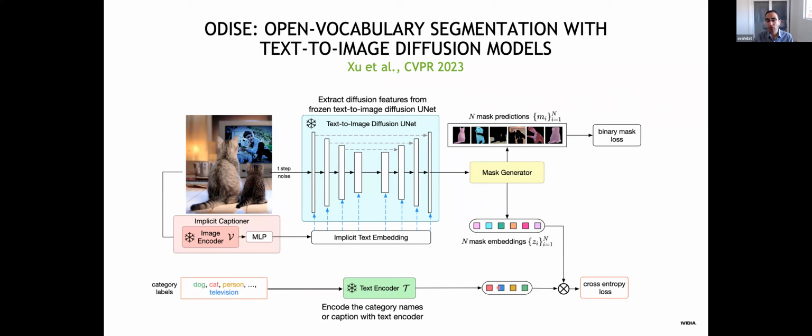The reason why we want to do this is because of two things. One, these features are correlated with the text encoder, the text representation. So it will make it easier for us to classify these regions using just the text encoding of the categories. And the second, if you use text encoding at test time, now you can enter new categories and your model will just use the text encoding of those categories to do segmentation. So this enables us to do open vocabulary.